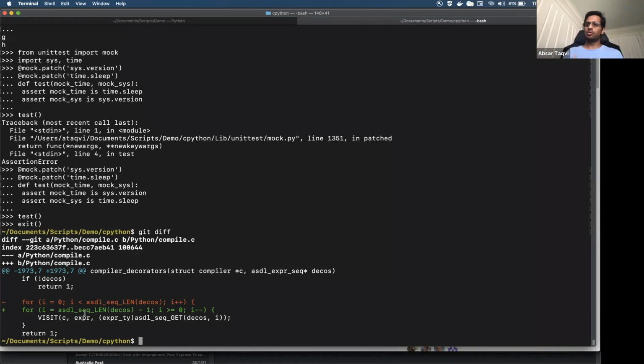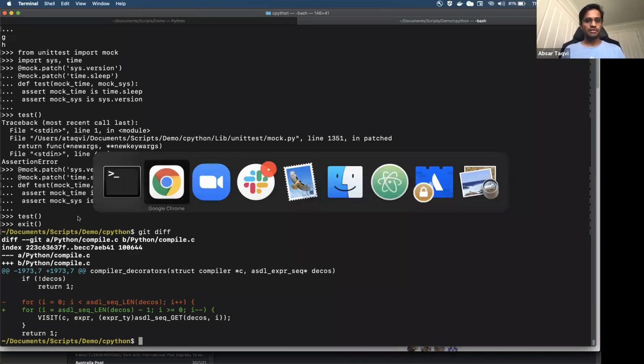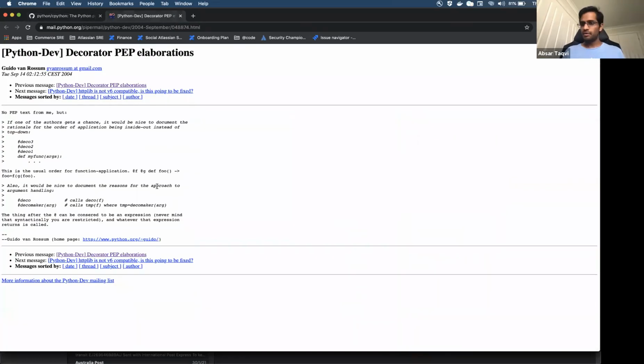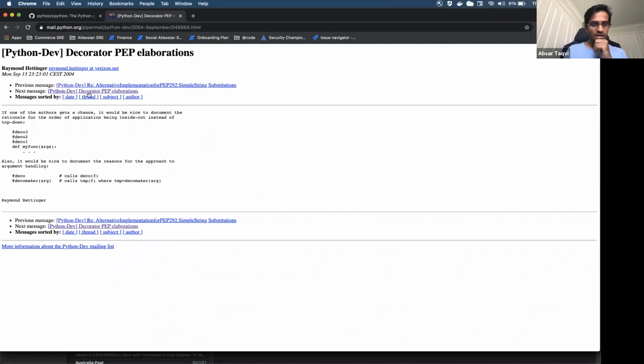But it begs the larger question of why everything around decorators in Python is structured the way it is. For that, I'll refer you to an email thread between Python's core developers from 2004. If I go to the previous message, Raymond Hettinger, who is a prolific educator himself, I highly recommend looking up his videos, asked the other authors to please explain why the resolution is inside out instead of top down.